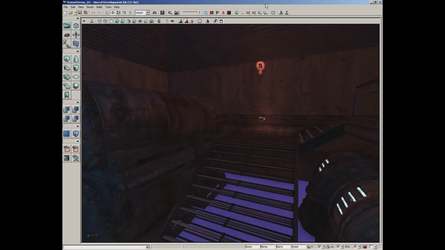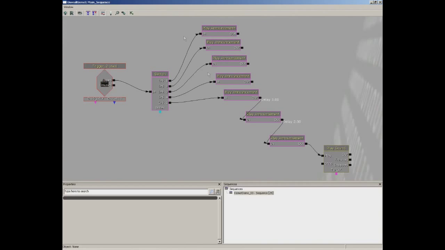Okay, our next step is going to be to lock the door, and for the purposes of demonstration, I'm going to show you two ways to do this. The first way is a little bit more of a difficult way. There's a few more things involved in it, and will generally not be the way you go, but it does allow me to show you some cool tricks within Kismet and some logical operations that can help you out later on down the road. Now, once we're done with that, I'll come back and show you how you can replace everything we set up with really just a single node that does the job for you. But in this video, what we're going to do is set up the hard way, so to speak, and it's really not that hard, but it's harder. So let's jump into Kismet.